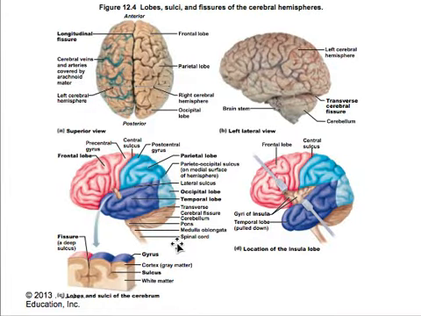The deep sulci will divide the cerebral hemispheres into 5 lobes. The frontal lobe, shown here. The parietal lobe, shown here. The temporal lobe, here. The occipital lobe, here. And then the insula. And what you have to do for the insula is you have to actually separate out the frontal lobe here. You can kind of pull them apart, and the temporal lobe. And deep inside of here, you'll have this structure that is called the insula. The insula is very important for lots of emotional processing and things like that.